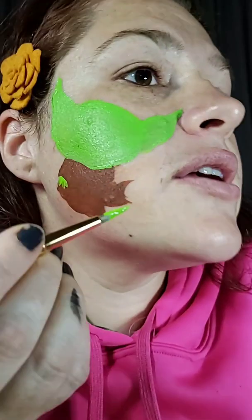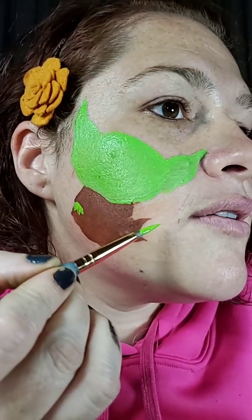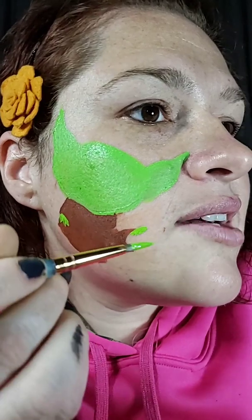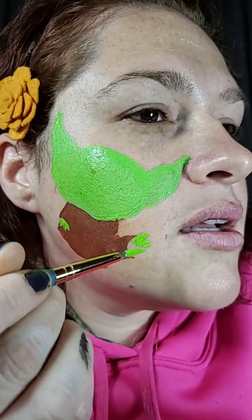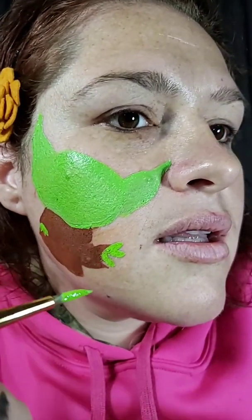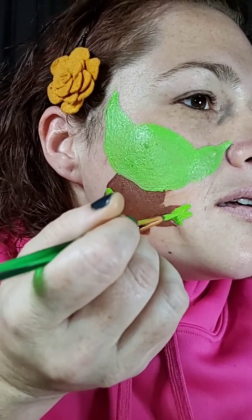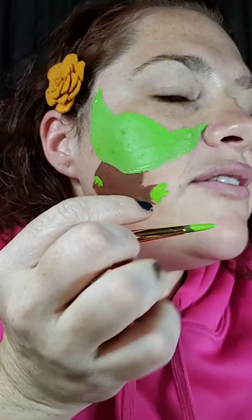Okay, and now we're going to do this hand. So this hand, I want him holding a coffee cup, so it's going to be really funny. So we're going to draw his hands, and then we're going to go back later and do some other stuff. So we have that hand, that claw, and then Happy Friday in this one. So this one looks kind of funny. It's okay. We're going to be putting a cup in it later.